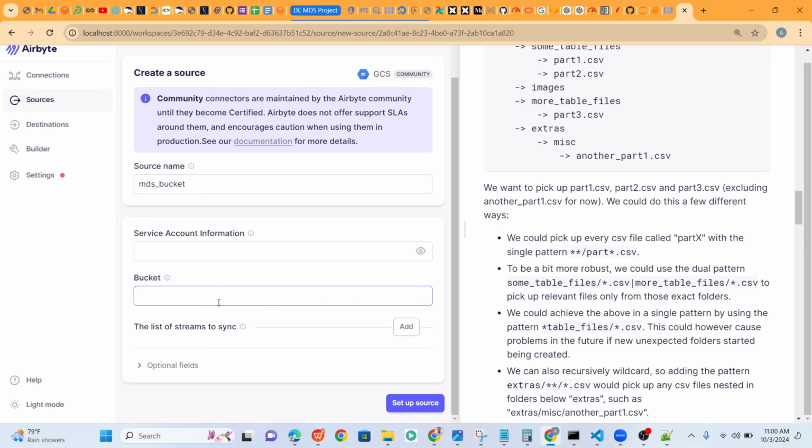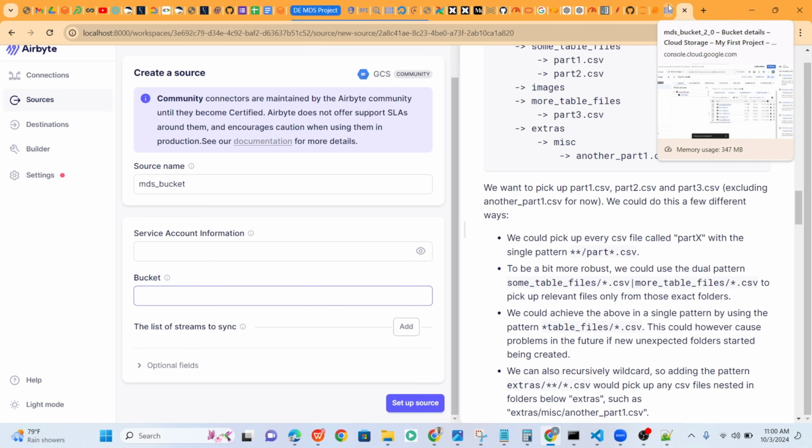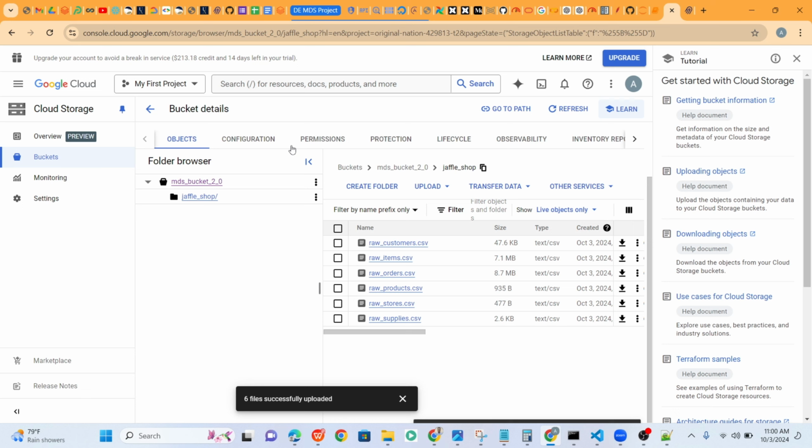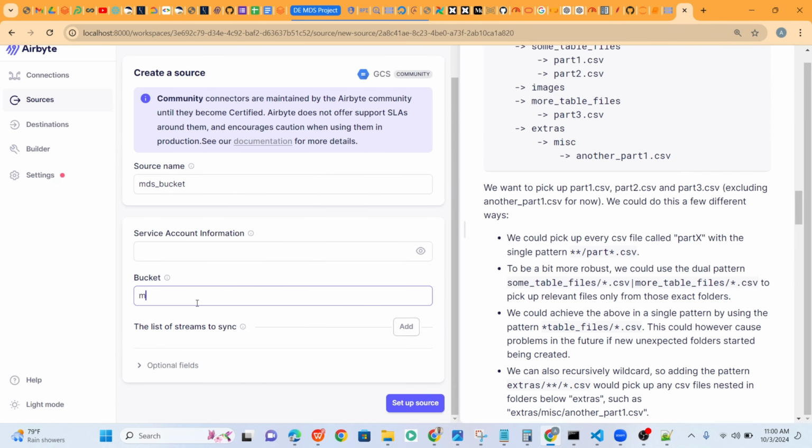Our bucket is GCS something. You can go back to our Google Cloud page. This is the name of our bucket, MDS bucket underscore 2 underscore 0. So let's put it here, MDS underscore bucket.